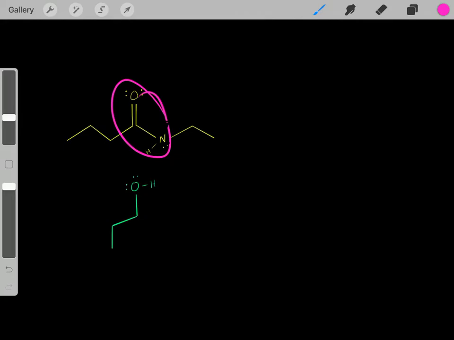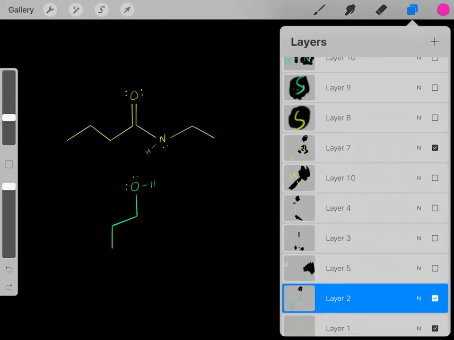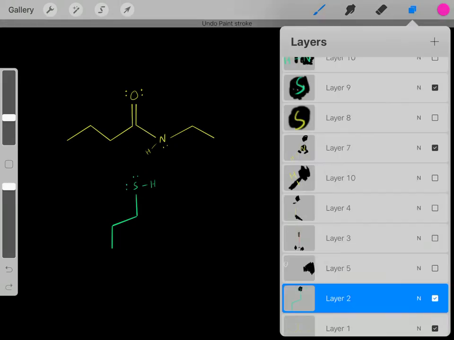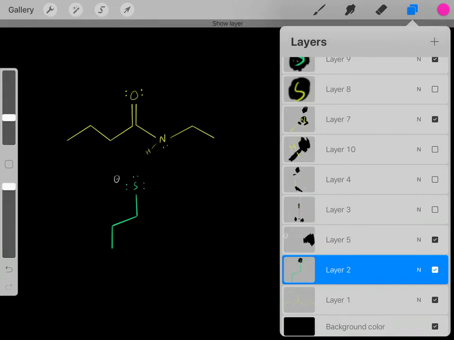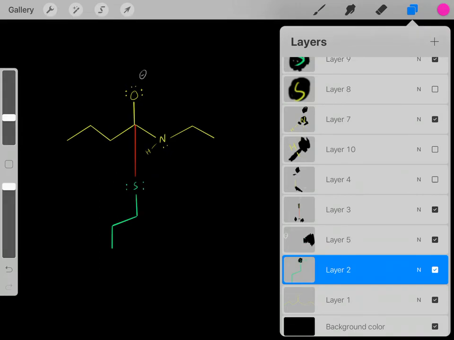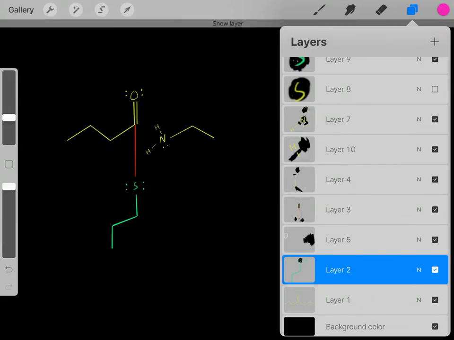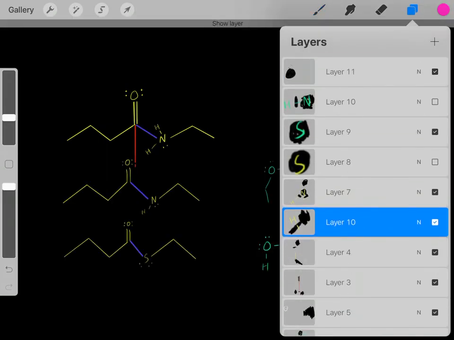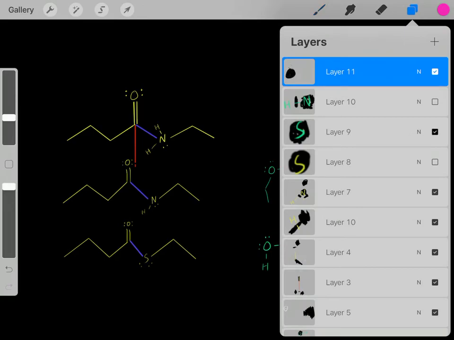But again and again, we can have combinations. For example, maybe we could have this amido type bond, and maybe we could have a sulfur nucleophile. But again, it goes through that exact same mechanism. We form a bond and we break a bond. And again, first step, create a stronger nucleophile. Then we attack. Then the tetrahedral intermediate collapses, where again, this guy would get protonated. But again, it's that same idea. It just varies based on the atoms, whether it's an oxygen, nitrogen, or sulfur. But again, it's that exact same mechanism. And you'll see these mechanisms over and over again.